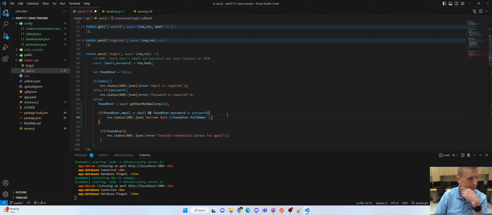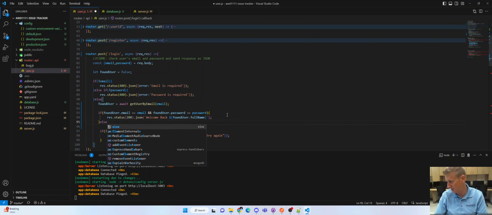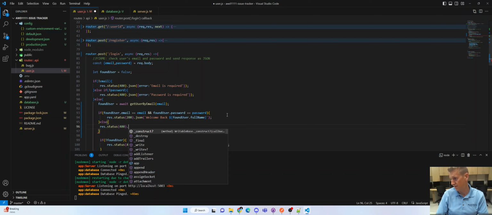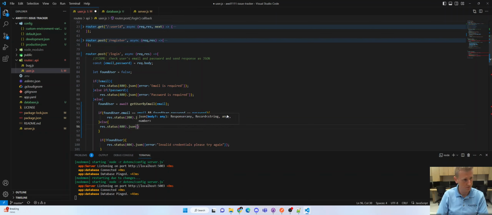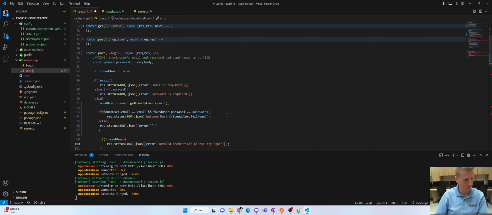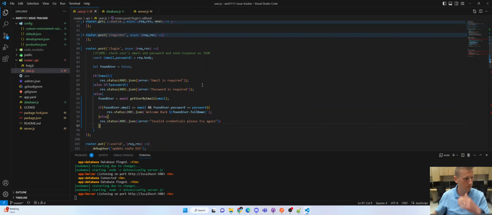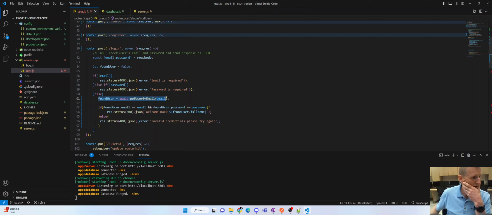Welcome them back by their name. Else, well, we say invalid login credentials, please try again. Res status 400 dot JSON error right here. Invalid credentials, please try again. Then we can delete that if statement. Okay, so we read the user.